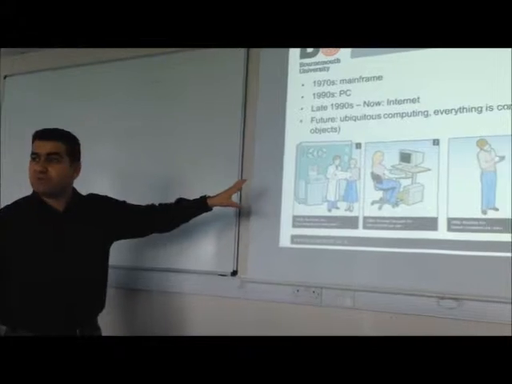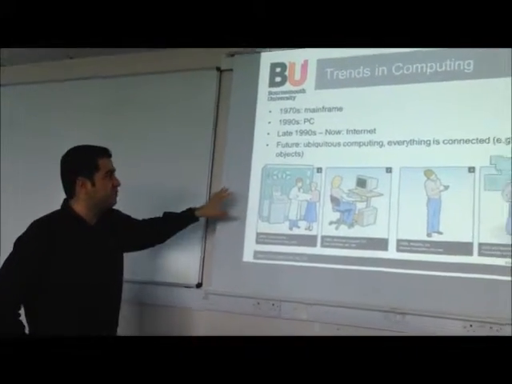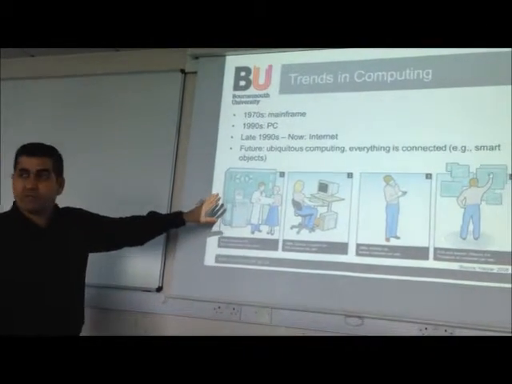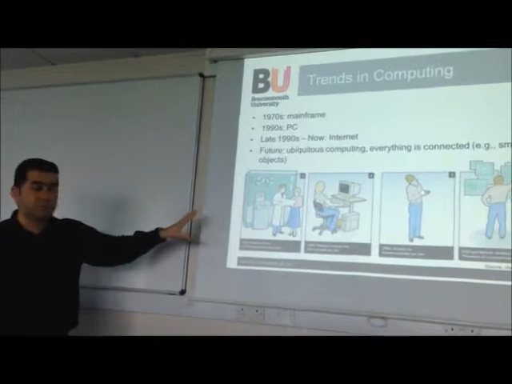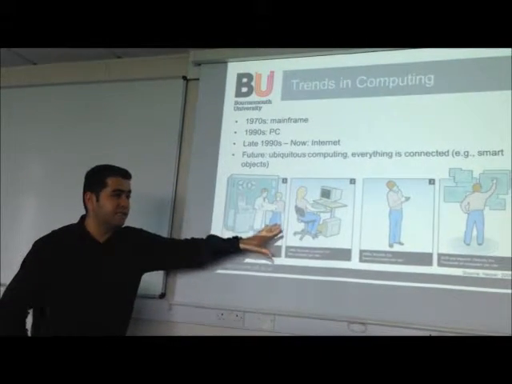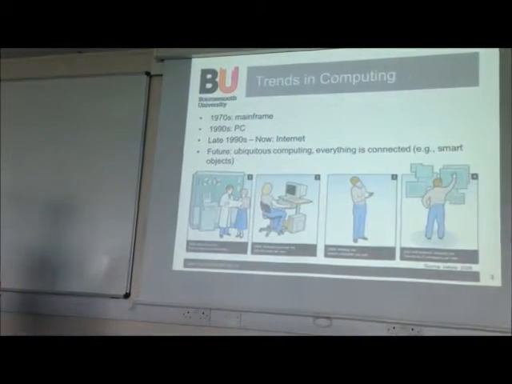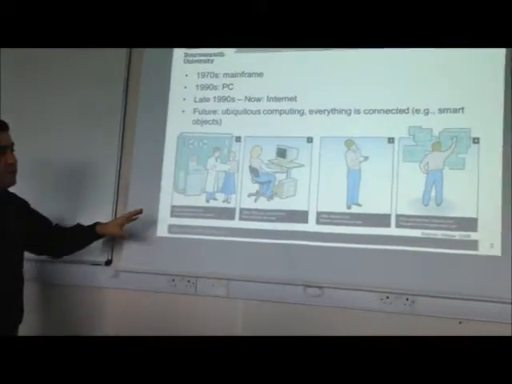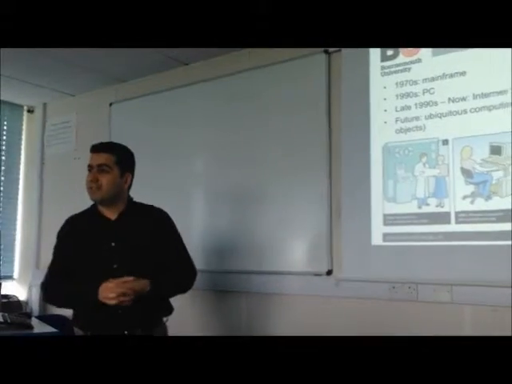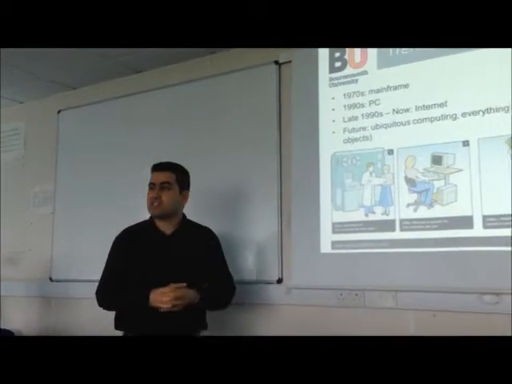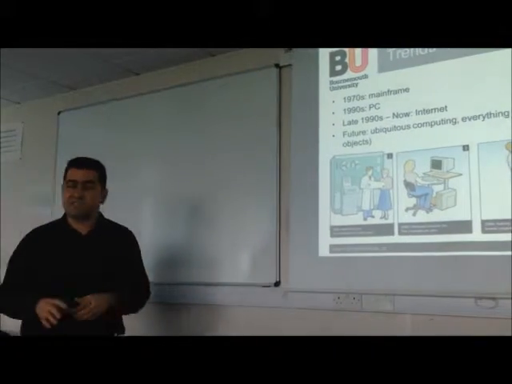You have seen this image before. This image was in the first lecture slot I had. It's to do with the transitioning from the mainframes into ubiquitous areas. So in the 1960s we had mainframe computers. In the 1980s we had PCs. In 2000 we moved into the mobile area, mobile computing, and 2020 and onwards is going to be the ubiquitous area. So wireless interaction and computers will be everywhere throughout our life and different environments and so on.